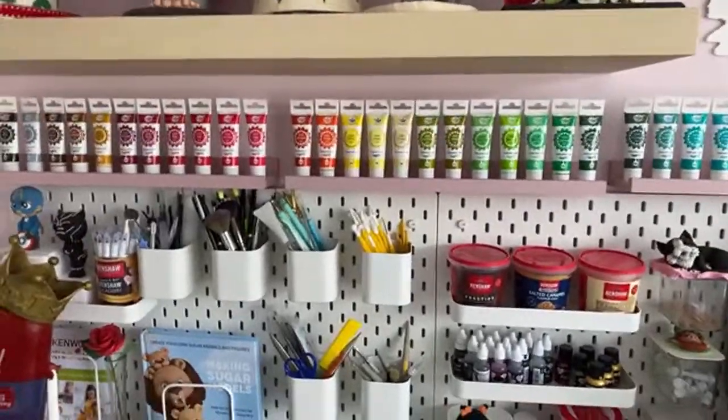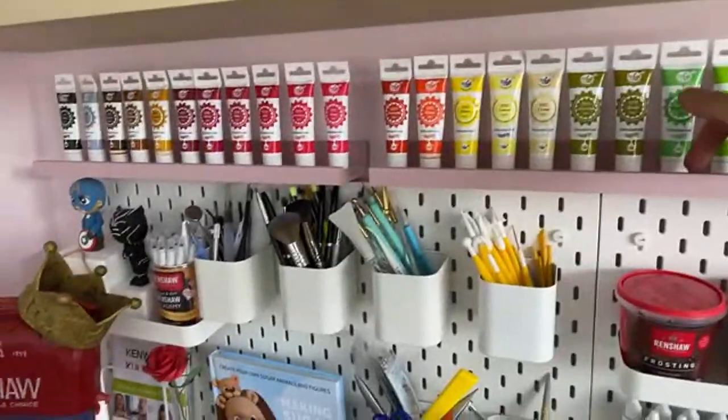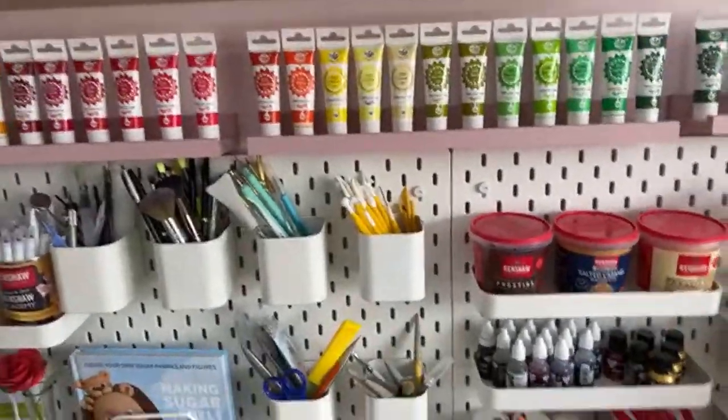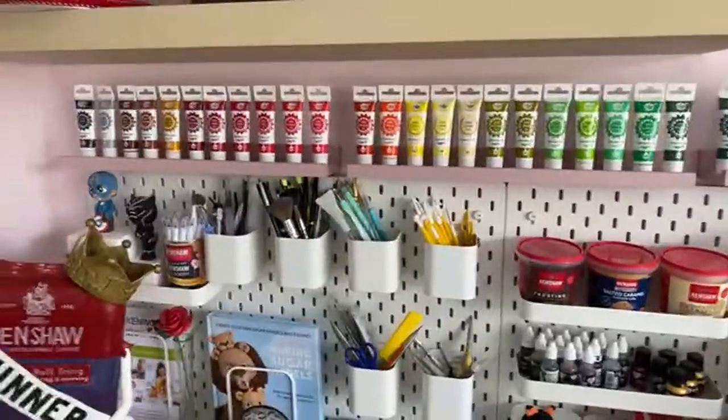So they're called picture shelves. They're designed to have frames on them. So they have a little lip on the front here that you can lean the frame against and then against the wall. But yeah, they've just been so useful.